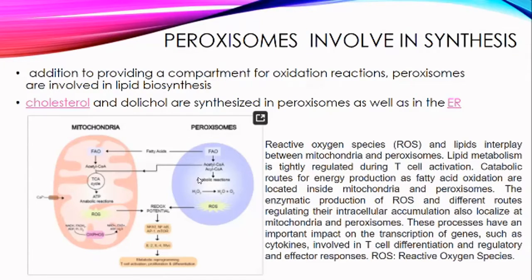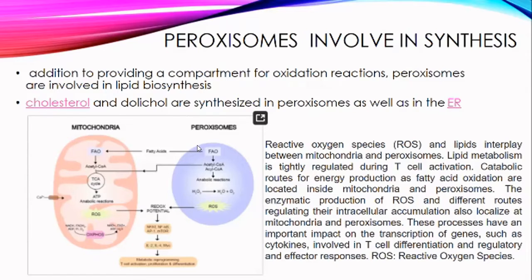Now, in peroxisomes, they do the anabolic reaction in which the fatty acid is converted into acetyl-CoA. And since acetyl-CoA could also be used in the TCA cycle, this will help the mitochondria to produce a lot of energy, because the peroxisome helps in producing acetyl-CoA. So it is not only other organelles, or the glycolysis in the cytoplasm, that help the mitochondria to produce energy, but also the peroxisomes.